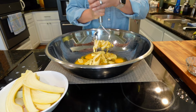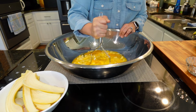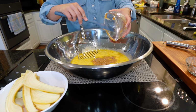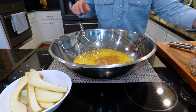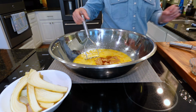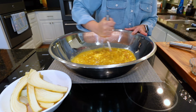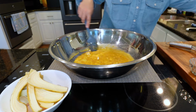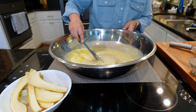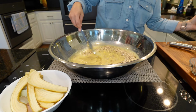And I will say, this is not my favorite baked oatmeal recipe. I have other recipes for baked oatmeal that are better than this, but they don't take as many eggs. So this is good if you add a little bit of sweetener after you heat it up. It was not very sweet at all straight out of the pan, which is a good thing as well. It doesn't have to have too much sugar to it. Be sure that you're using nice ripe bananas, and you may want to add a little bit more sweetener if you like it to taste sweeter.